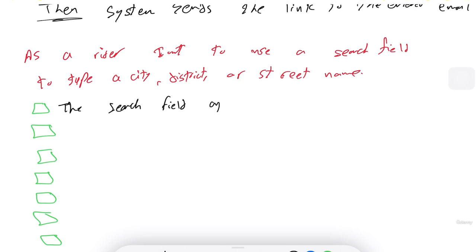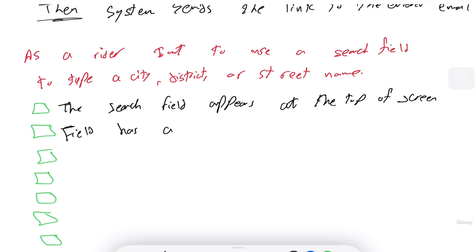field appears at the top of screen. Field has a blank placeholder. Okay, enter your destination.